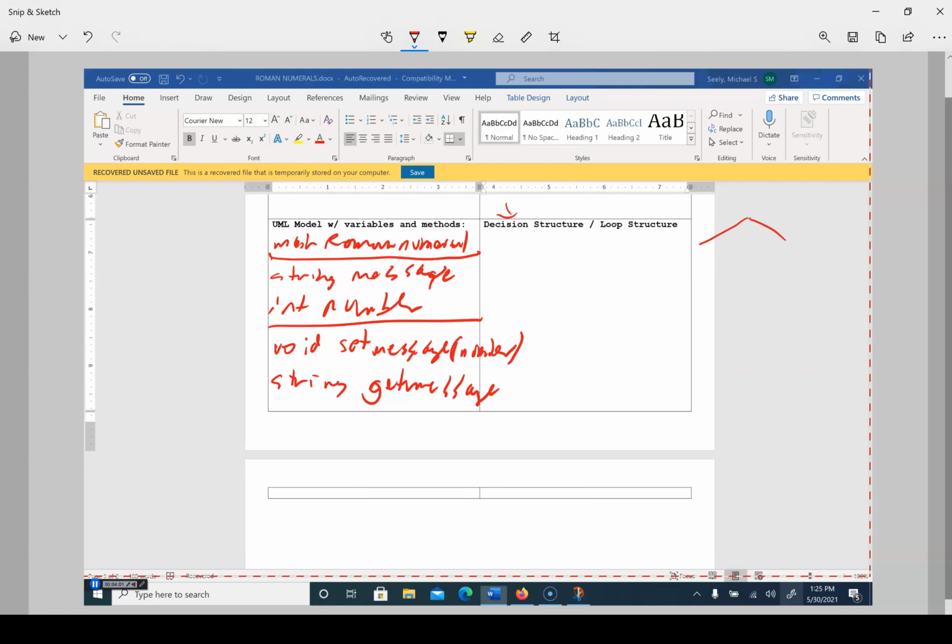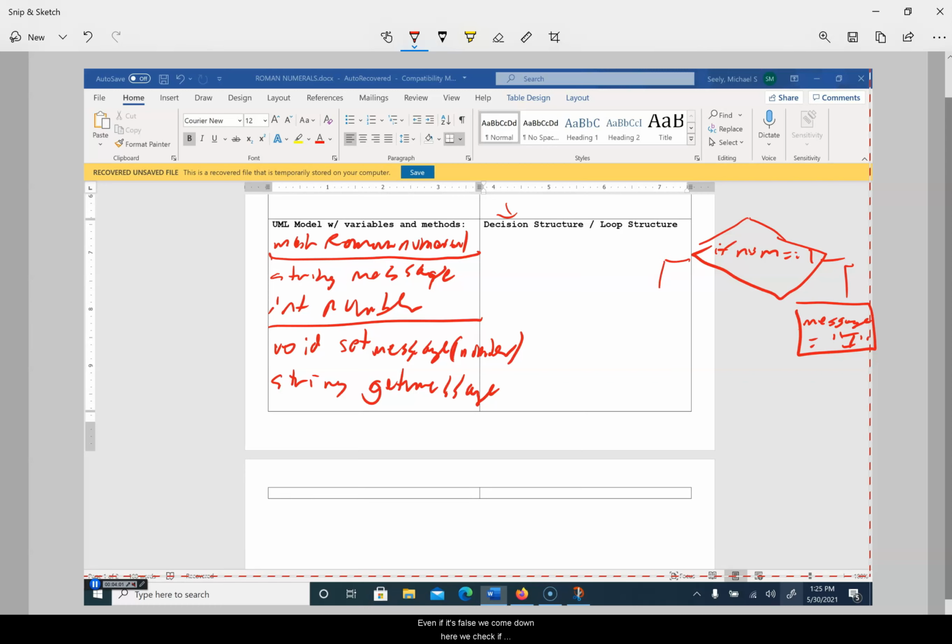So it'd be something like if num, I'm going to say num and not number, if num is equal to 1, then we would assign the message equal to I.